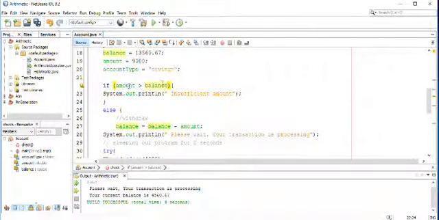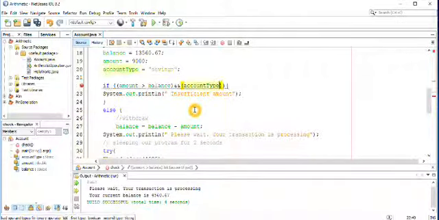Now this person wants to withdraw. We say if amount is less than this, bring out this. Now let's use the conditional operators. Don't forget, we use the conditional operator when we have multiple Boolean expressions. Now we have one Boolean expression, which is amount greater than balance. We're going to put that in another parenthesis because that is one Boolean expression. Now let's say if account type equals.